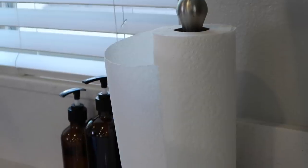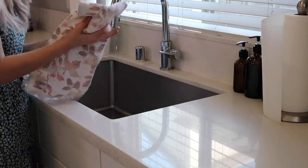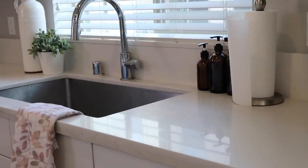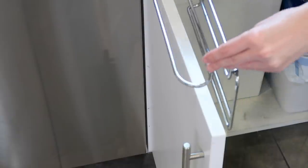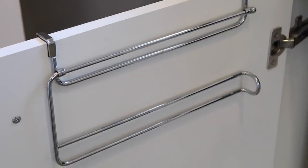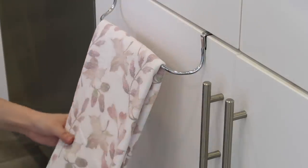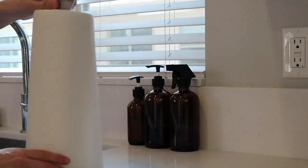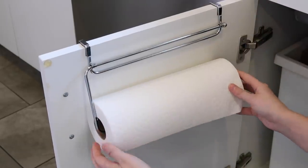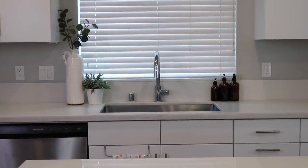I really like to keep my countertops and sink area relatively clean and orderly, but the two things that stop it from looking extra tidy are my paper towel and my tea towel. This little organizer is a two-in-one system — it holds both my tea towel and the paper towel inside the cabinet. That way the paper towel is hidden away and my tea towel is out on display but also kind of hidden because it's below eye level. It keeps all of the things that tend to look messy out of sight, making my countertops look that much tidier.